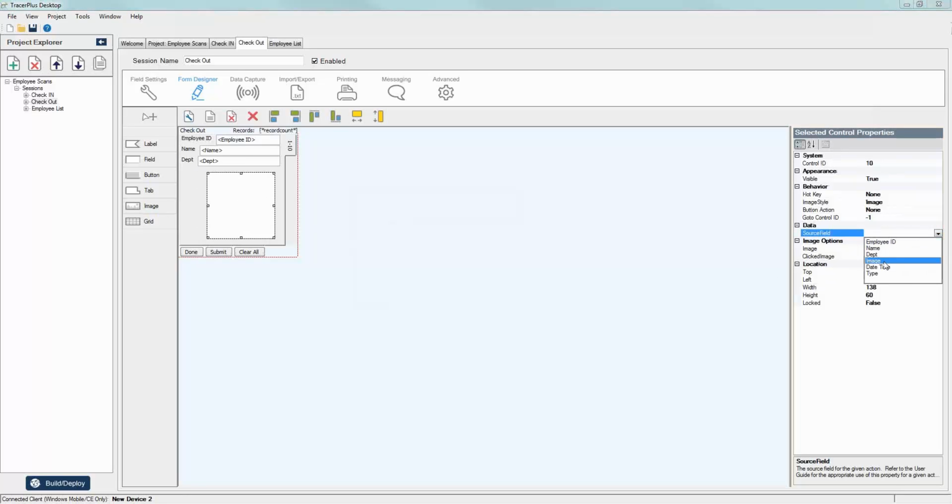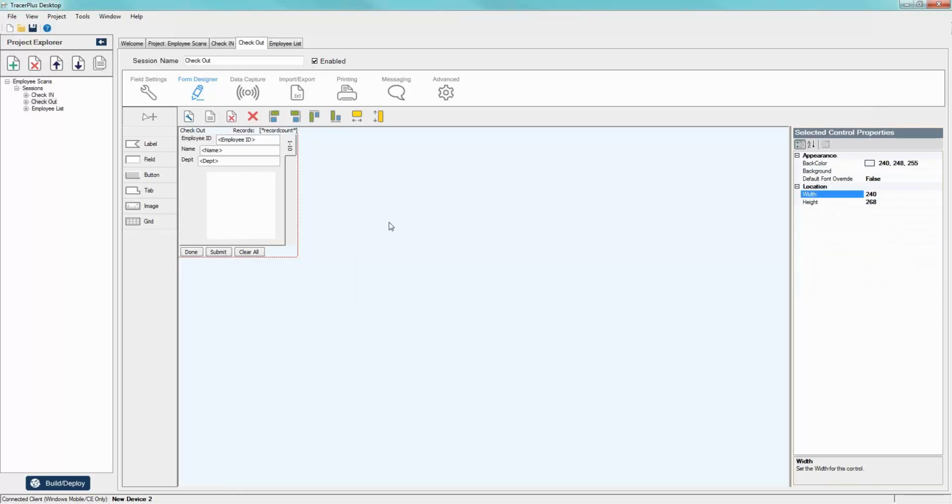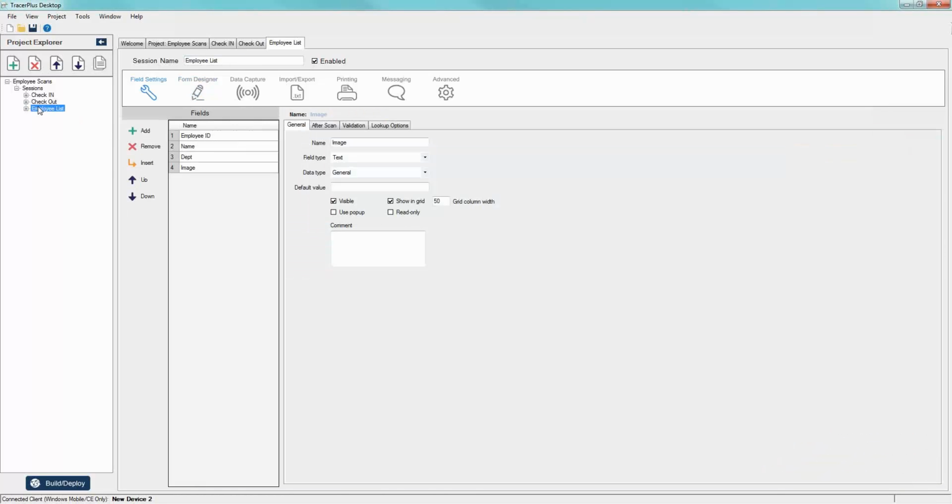Set our source field of image. And our employee list, I'm just going to set this to image because I'm going to actually take the photos on the device itself just so we have some data to work with.